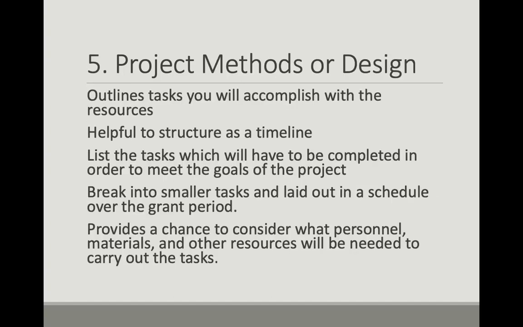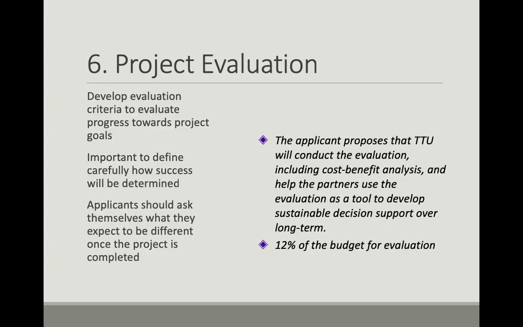The project methods and design section outlines the tasks that you will accomplish with the available resources or the funding. It is helpful to structure the project method in a timeline format to outline each step in the method. List the tasks which will have to be completed in order to meet the goals of the project. Then break it into smaller tasks and lay them out in a schedule over the grant period. This will help provide a chance to consider what personnel, materials, and other resources will be needed to carry out these tasks.